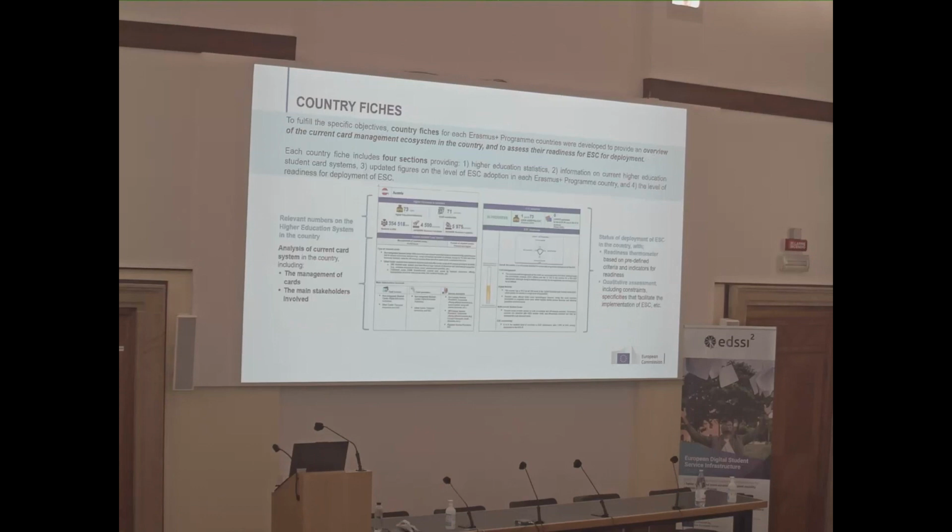Another thing that we've been working on is mapping out the situation in the different countries. So a question that we commonly get is, oh, but what about Berlin? What about my specific university? Or what about my country? We've been trying throughout the last year to really map out how the situation is in each country. What are the strengths and weaknesses? Are there central bodies that are issuing cards that we could collaborate with and roll this out in one go? Are cards issued by universities? Do we have particular data protection issues? Really to see what we have to do to make this rollout a success.